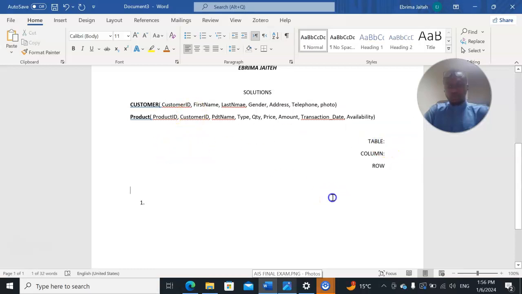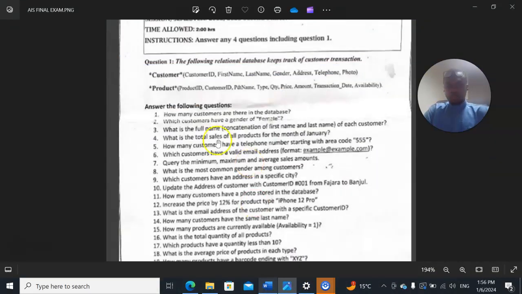Since we are dealing with two tables, you will see that sometimes information will be given in the questions, whilst we are dealing with a relational database, that is two tables, but that particular information will not be talking about the secondary table. It will be only talking about the first table or the other table. Are we together? That's why I simply do this, in order to help you understand the question very well.